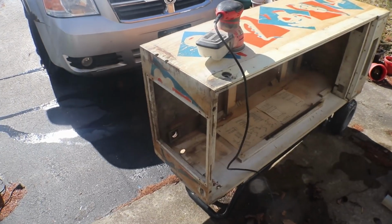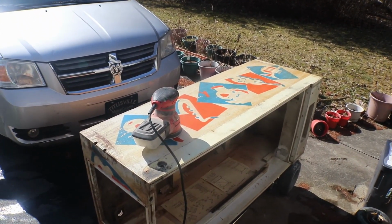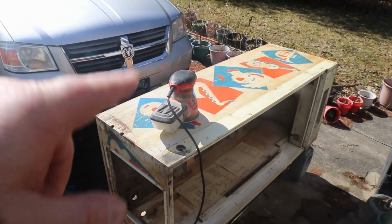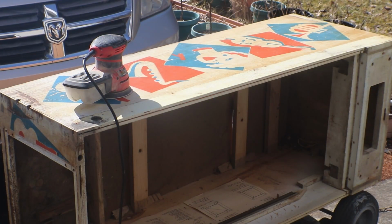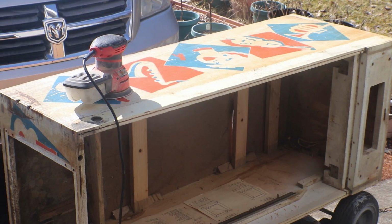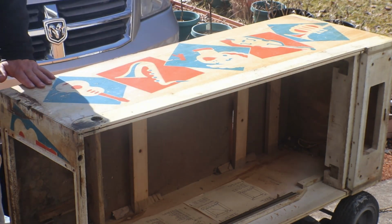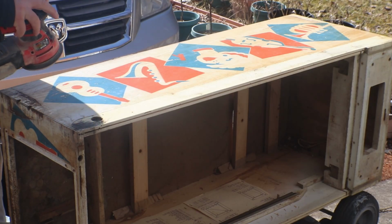So what we're going to do is I am going to set you up and you get to watch, and I'm going to sand and strip. Okay, I'm going to start out with 80 grit. I have you set up in the garage to kind of keep my camera out of the sun as much as possible, because that sun's really warm. I'm going to need a little overrest. But starting out with 80, like I said, and this is the worst part of it. This is the worst area, up front towards the coin door.